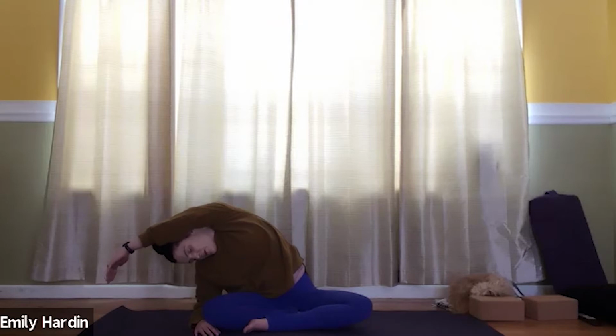So try to use that breath work that we just started in the beginning of practice, our samariti, pranayama. Focus on your breath. Opening up this left side of the body now, really reach through those left fingers. So don't hold the breath here.